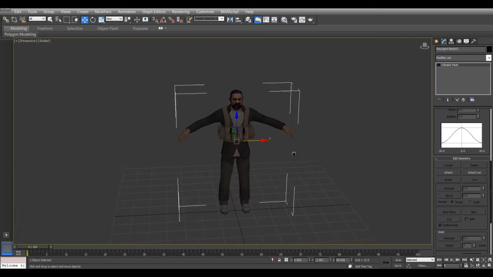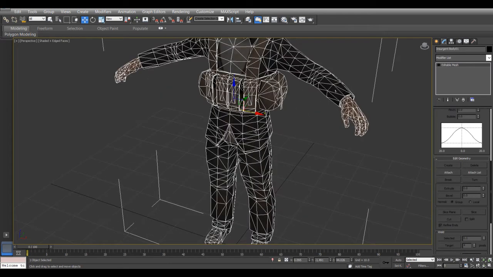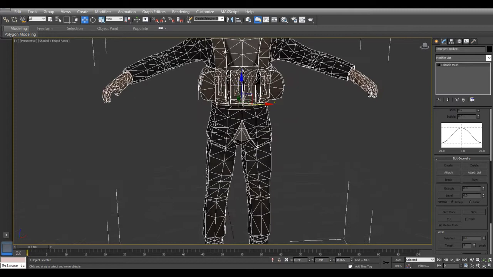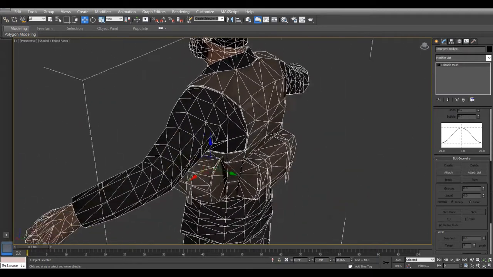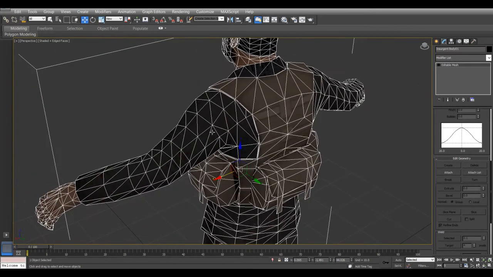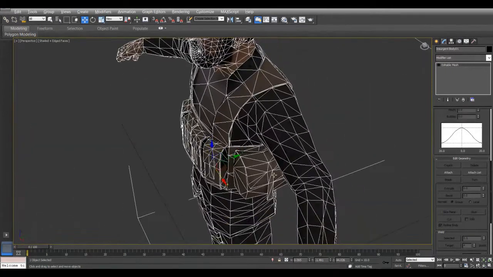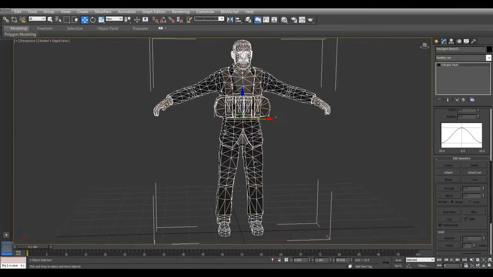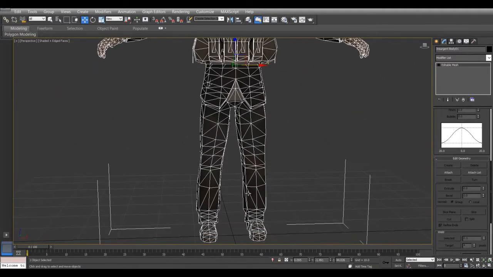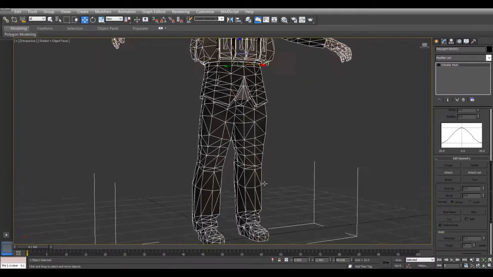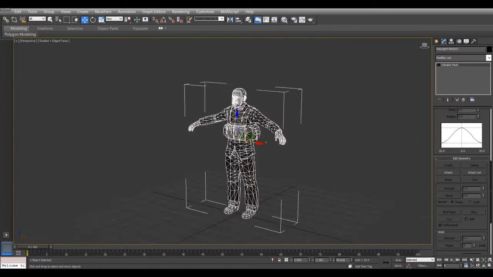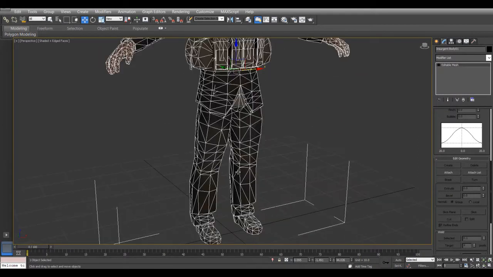The reason I wanted to mention that is because if you hit F4 on your keyboard, typically what happens is that when you bring editable meshes into a scene, you get the full view of how the mesh is going to be rendered in a game engine, meaning that you have the subdivisions in the polygons themselves, the faces, visible. And there's nothing wrong with that. It just becomes very difficult when you're trying to work with the verts that are of utmost importance at holding the shape of the character up throughout the rigging process. They just get in the way, all these additional subdivisions.